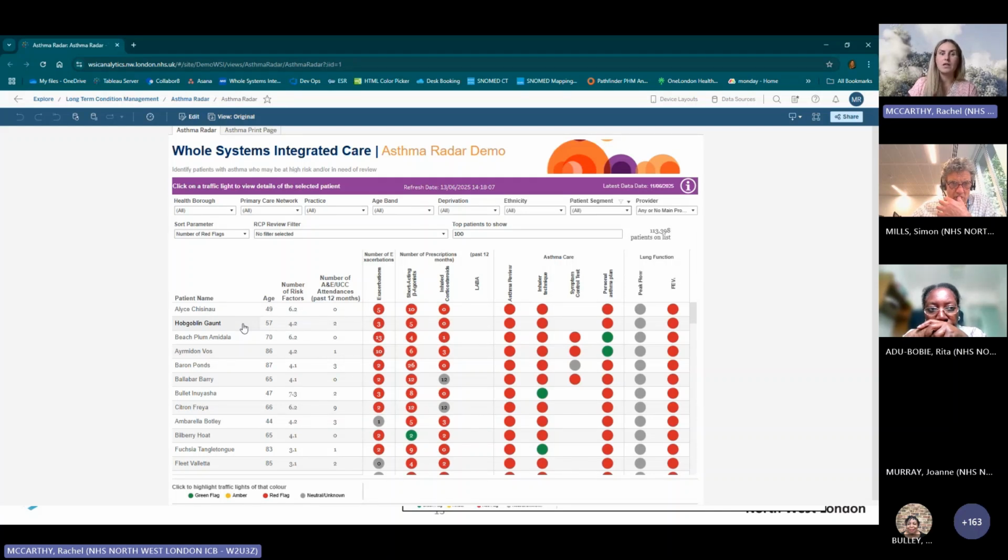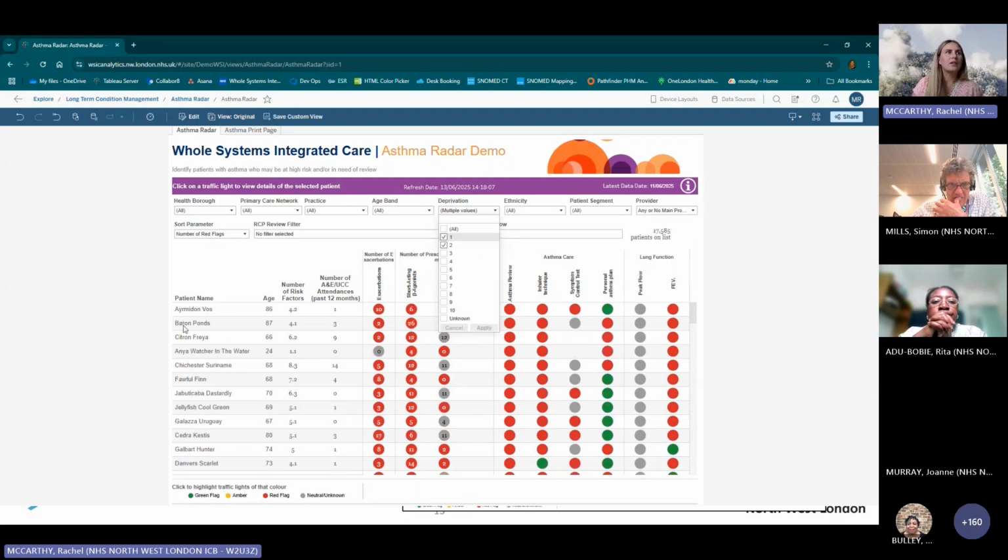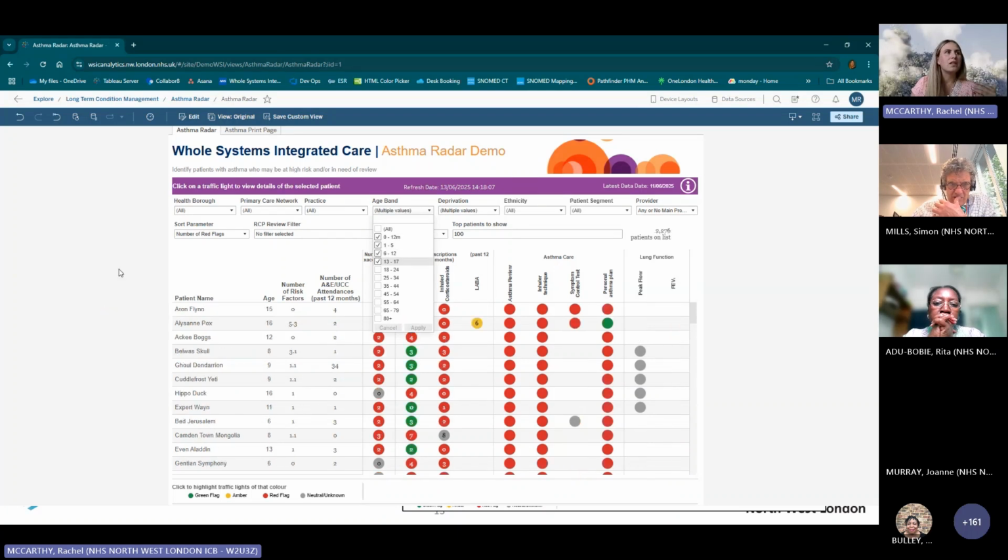So the lists are really narrowed down to only those patients. But then there may be a requirement to understand those who are in our lowest decile for deprivation. We can choose those filters, apply that, and it changes who we see on our list. We might only be interested in our children in this case. So again, we get to choose that, see that, and the list changes again.